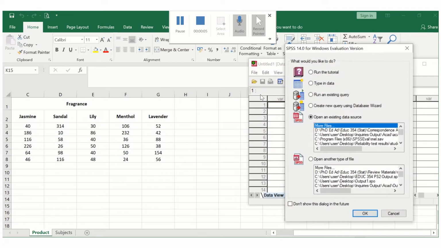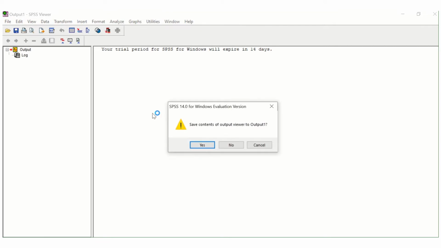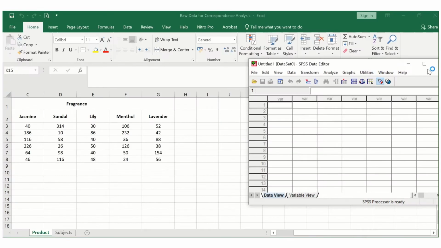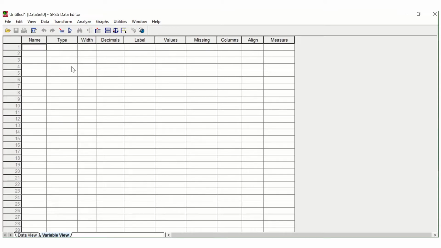Open your SPSS software. In the variable view, let's type, for this sample, fragrance, product, and the scores.